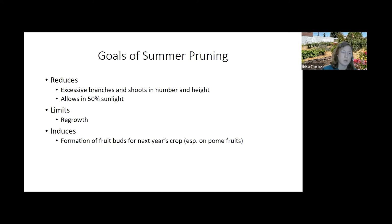Whereas when you do winter pruning, you're really stimulating growth. It's kind of the opposite with summer pruning. You're limiting it. But you can also end up inducing formation of new buds, and this is particularly true with pome fruits. So some of the buds that are below any heading cuts that you make can actually start producing new fruiting buds after you make that heading cut, and those will then become fruiting buds for subsequent seasons.